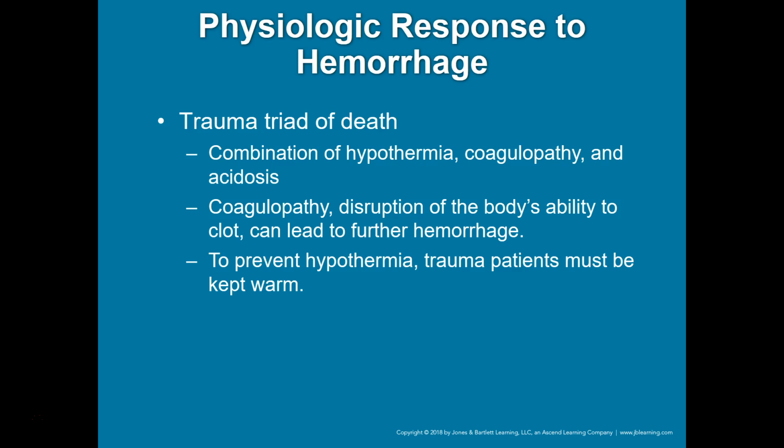If hypothermia goes untreated in a trauma patient, the body is no longer able to clot. If we're no longer able to clot in a trauma patient, we're going to continue to progress into decompensated shock. As we progress into decompensated shock, we're no longer able to perform metabolism in an aerobic fashion. We're no longer able to use oxygen sufficiently in metabolism. We start to resort to anaerobic metabolism, which leads to acidosis. Then the acidosis feeds right back into the hypothermia, and it's a vicious cycle. That's basically what this trauma triad is trying to get at.